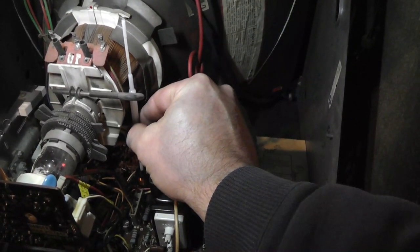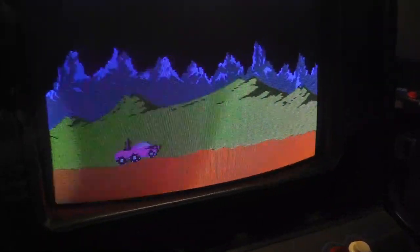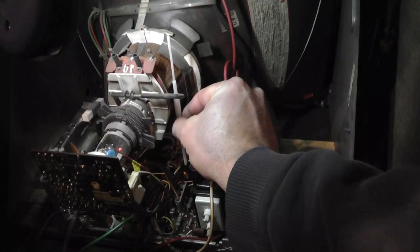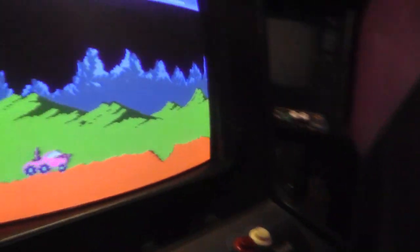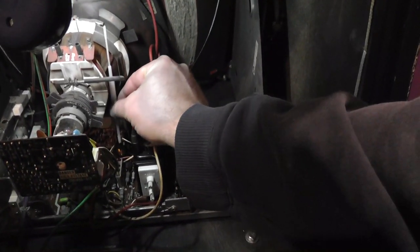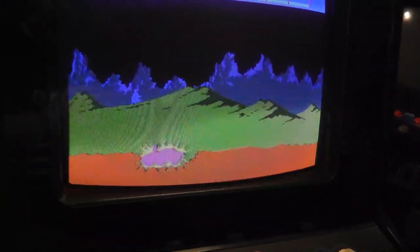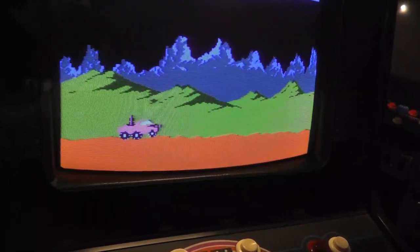Going to turn it clockwise and see if that makes it bigger. A little bit. Let me keep going. It was like maybe a couple turns. I want to see a big adjustment. So maybe close. I don't see the darn thing adjusting at all, really, is it? Yeah, I guess it is.